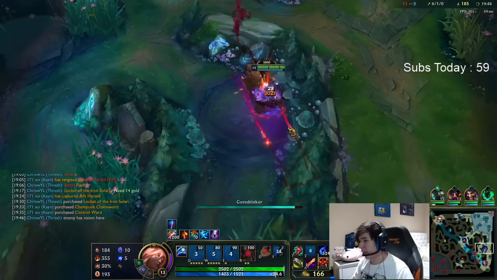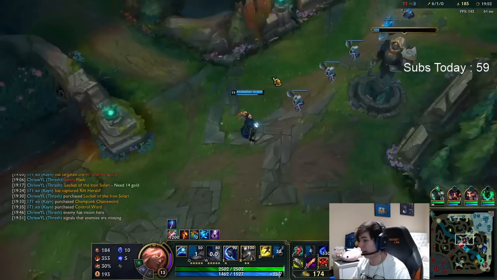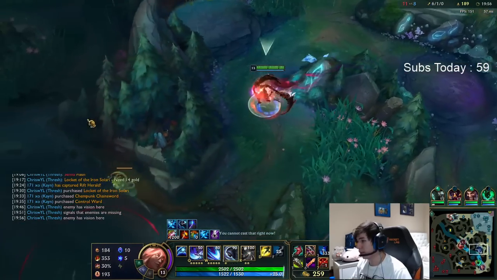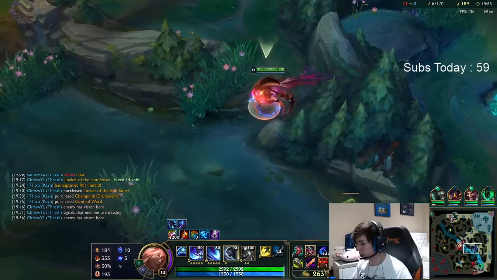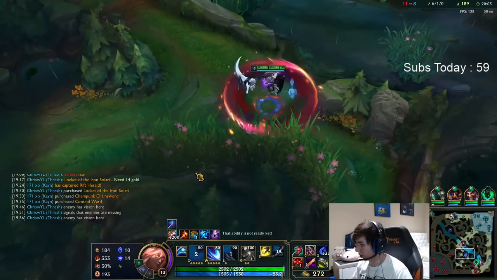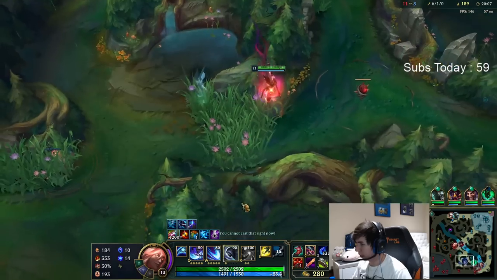So pretty much the only item that you change is, if they don't have a lot of healing, you don't need Chainsword. If they have a lot of AD champs, you can go Death's Dance. If they have a lot of AP champs, you can go Maw. If they have a lot of stacking armor, you can go Cleaver. They don't really have any stacking armor this game, so I don't think I need Cleaver. Would be cool, but I don't think I need it, to be honest.